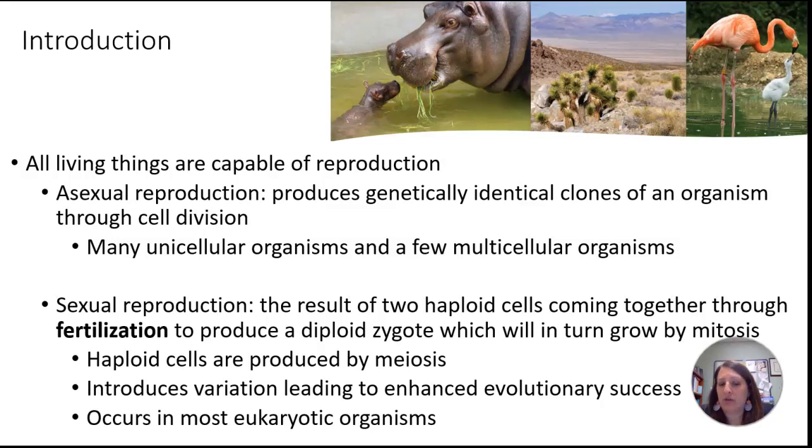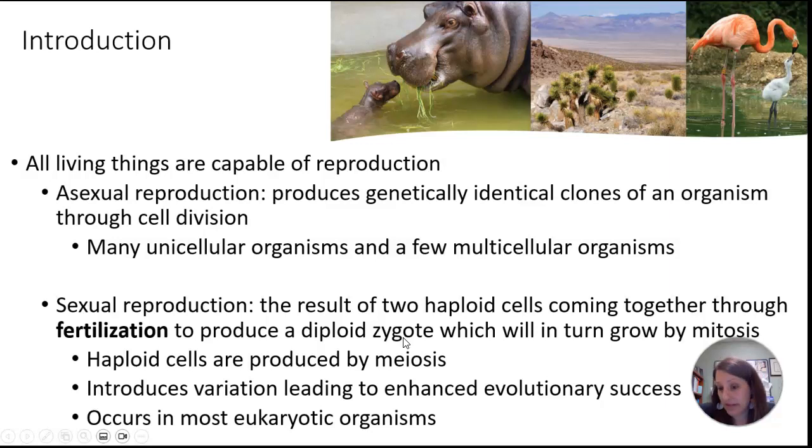Sexual reproduction is when two individuals of a species come together to form an offspring. The two organisms will each have gametes, which are haploid, which means containing half the genetic information of a somatic cell. So two haploid cells, which we're going to call gametes, or sex cells, egg and sperm, come together through the process of fertilization to produce the first cell of the next generation, which will be diploid. It has chromosomes from each parent, one complete set from each parent, and so two copies of each chromosome. That diploid cell will be called the zygote.